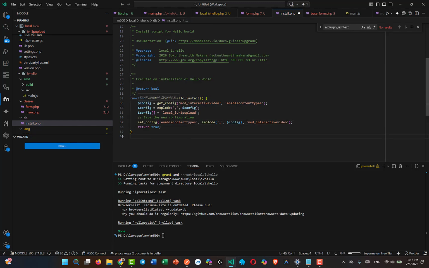So basically, we're getting the existing config for enable content type, and then explode it into array, and then add the new extension into the array, and then put it back into the config.